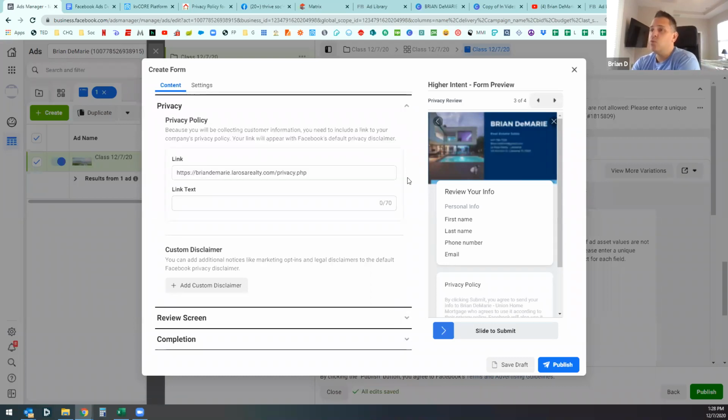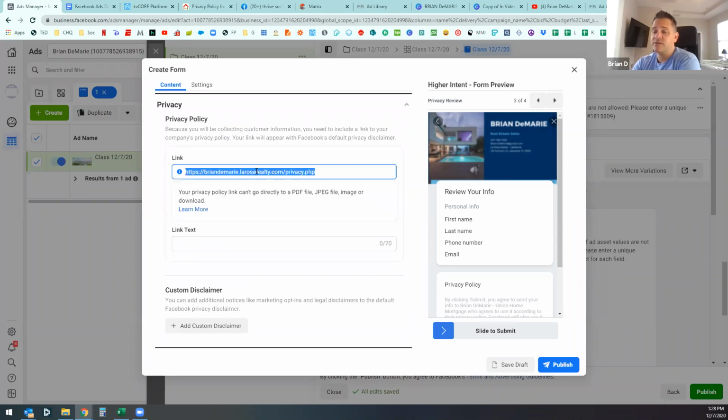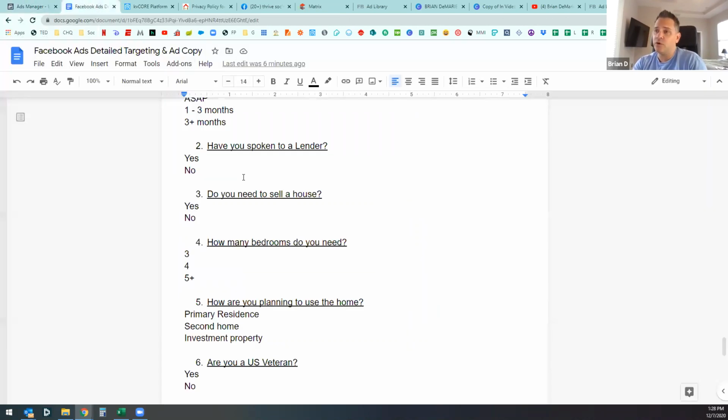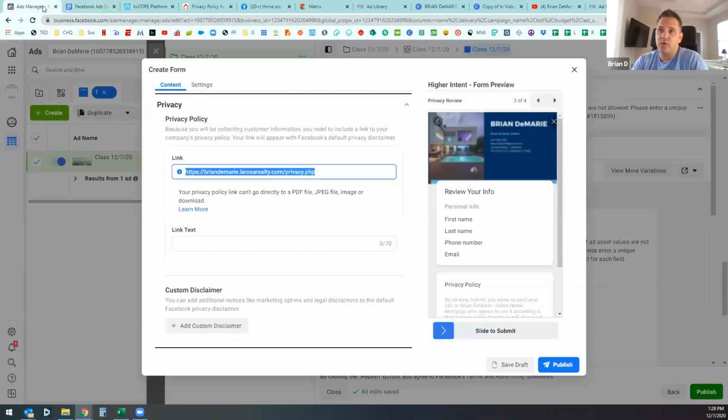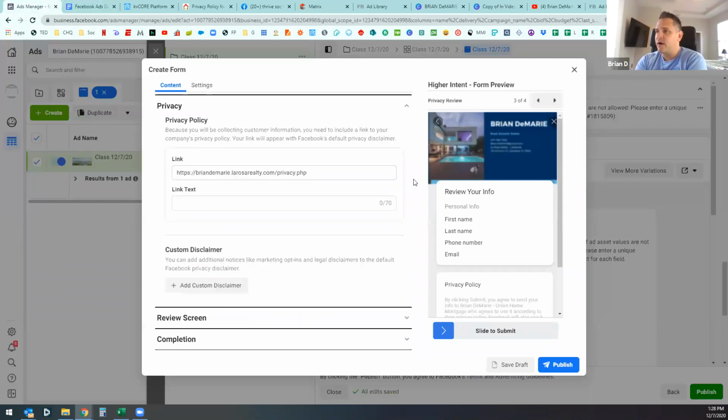So if you wanted to, just to make this super simple, take all of this and paste that into your Word document, I recommend that. Because it prevents you from having to go to KV Core. It saves a step, it saves time. We're setting up a bunch of these. Time is of the essence here, right? So we have that privacy policy taken care of. If you want to just put something in the link text, you can. I don't know if it's optional enough. Privacy policy. There we go.